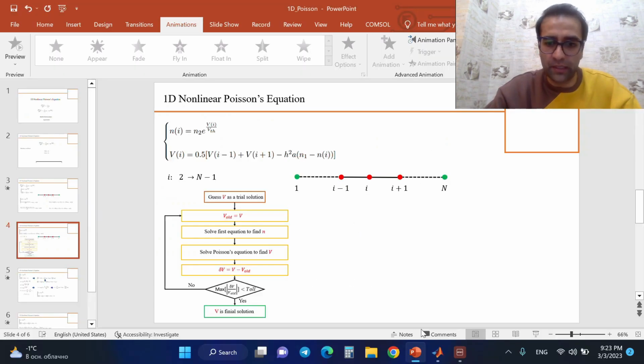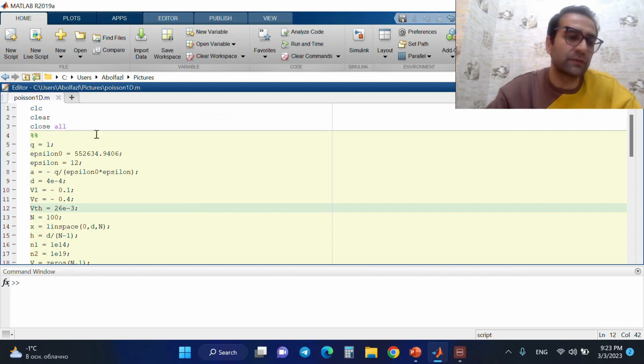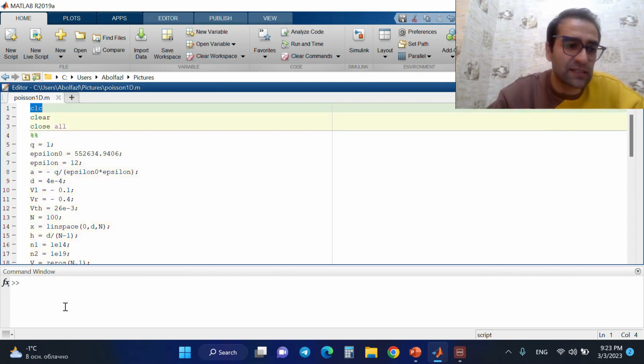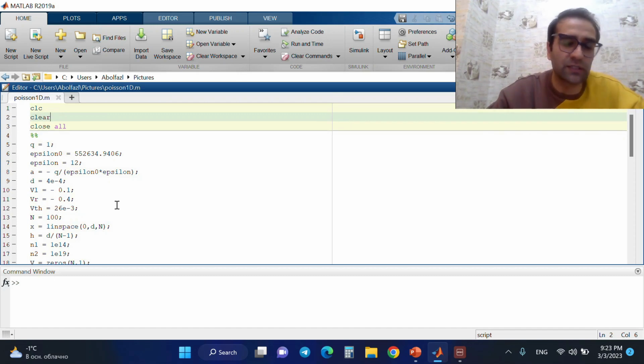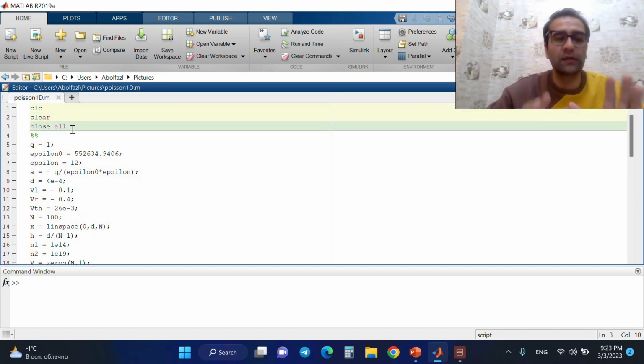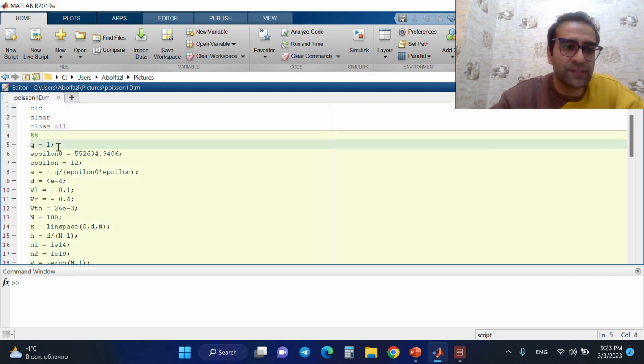Okay, I have MATLAB open here, and I have the code written before in order to make the video short, and I will explain every command line by line. I usually start with CLC. I think you know that this is a MATLAB environment, so there is no need for introduction. We start with CLC, which clears this command window, and clear, which clears the cache, and close all, which closes every opened figure.